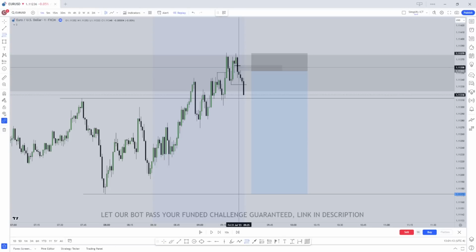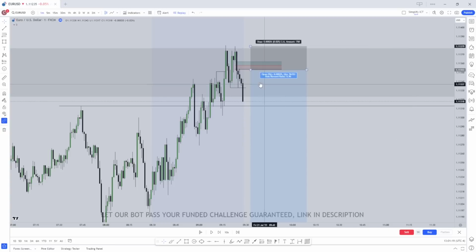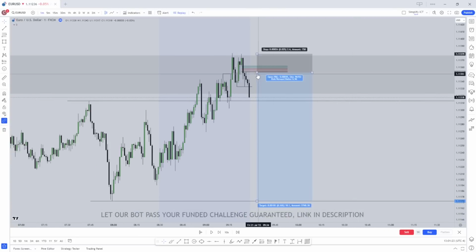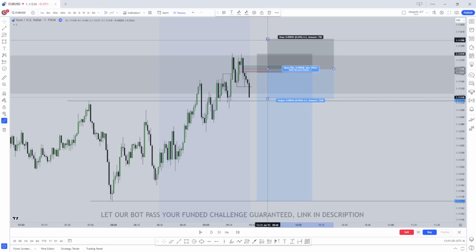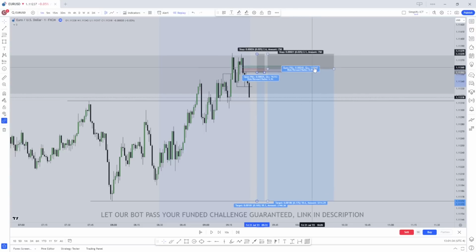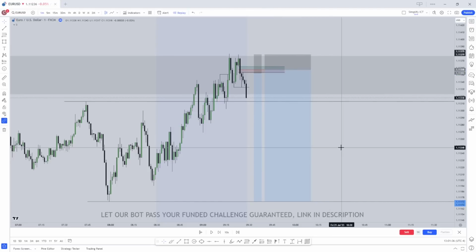And again, remember, I've shown you this in another fair value gap video. If you guys want to check this fair value gap video out, it's literally called fair value gaps. It says fair value gaps all over it, so you should definitely go check that out. And I show a hack for entering. For entering at the fair value gaps, you could enter at 50% as well, with the same entries, same stop loss, same take profit. However, the risk to reward will be much higher. Okay, so let's see what price does now.